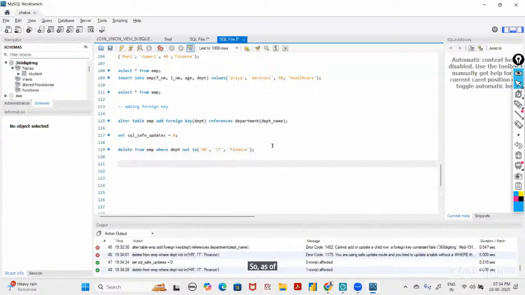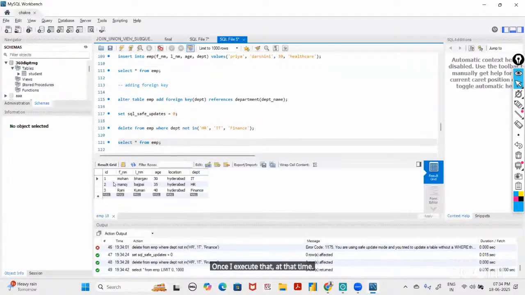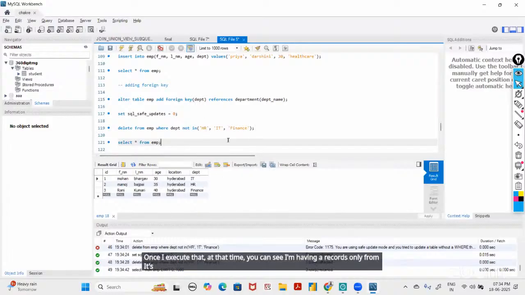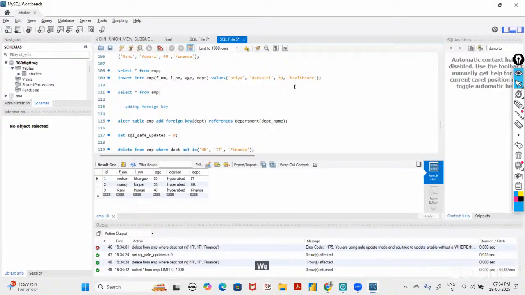Now if I retrieve the data, select all from employee, you can see I have records only from HR, IT and finance. We dropped the record of Priya Darshini.